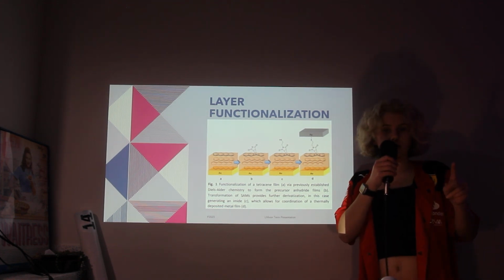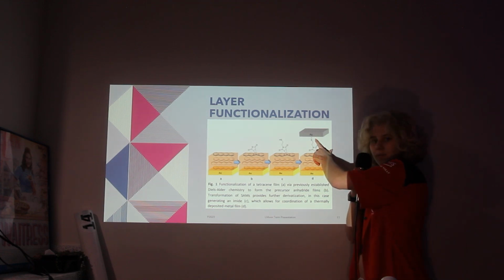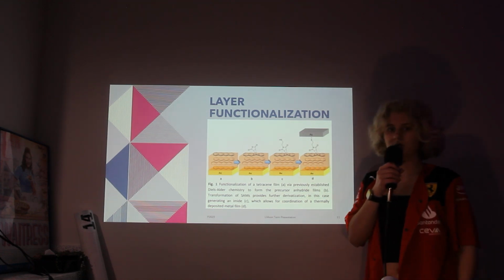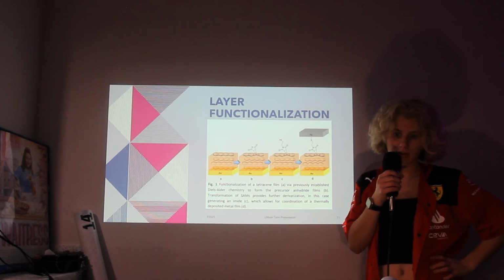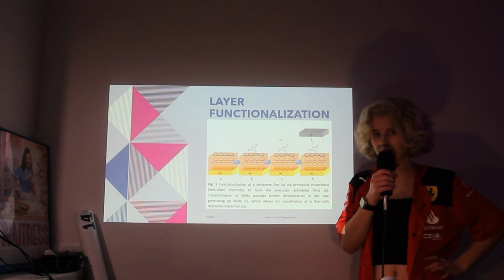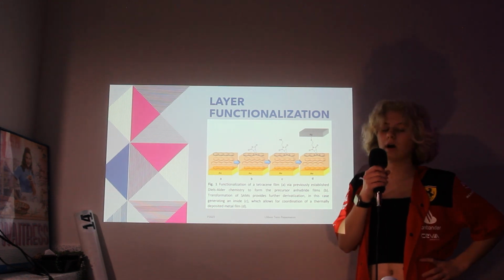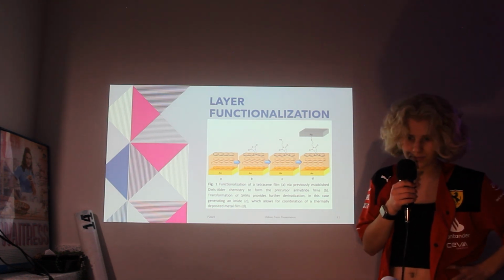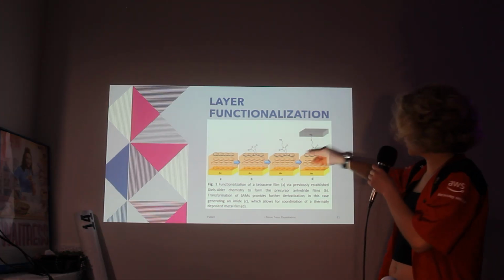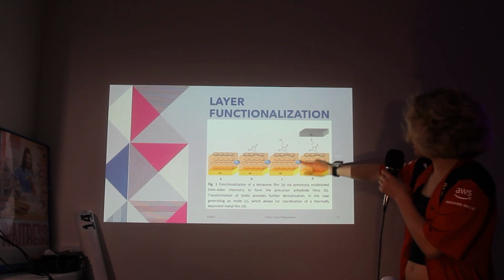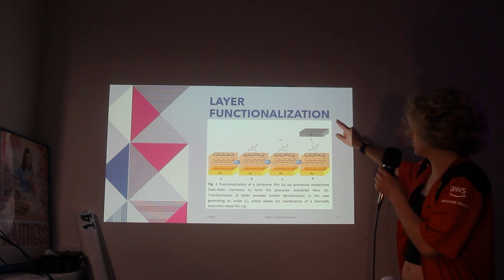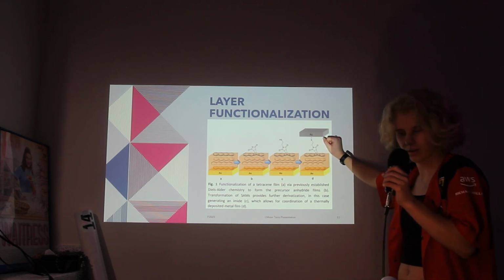We can rationalize why this sulfur-silver bond would be stronger than a carbon-silver bond, and also a nitrogen-silver bond stronger than a carbon-silver bond, based on what we learned of the hard-soft ion principle. That explains why the functionalization of this molecule to here better adheres this organic layer to the silver cathode.